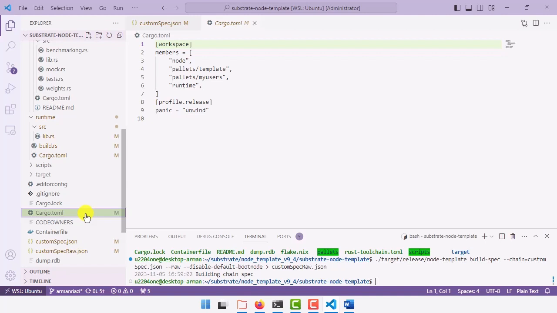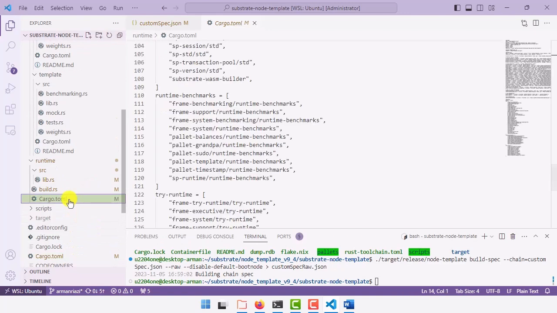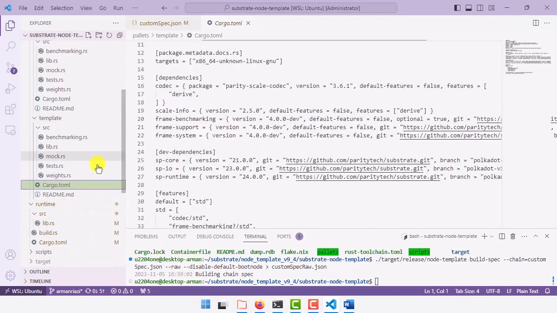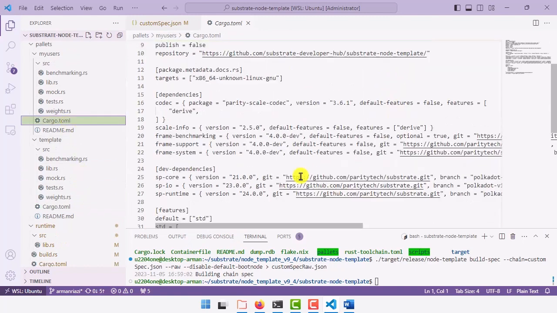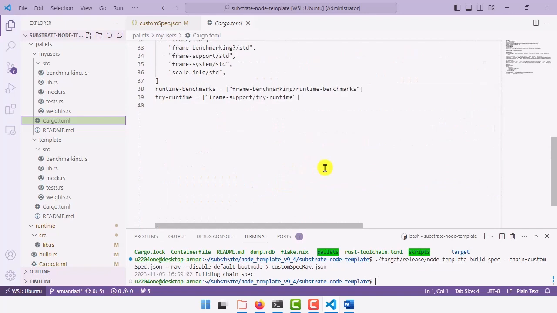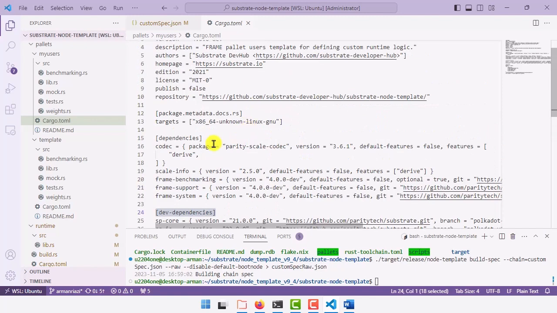After you created your palettes, you need to add the new dependency here in the main Cargo.toml file. And in the section of, for example, template palette or my users, you can glimpse at dependencies like section of features, dev dependencies, and also runtime dependencies, and so on.